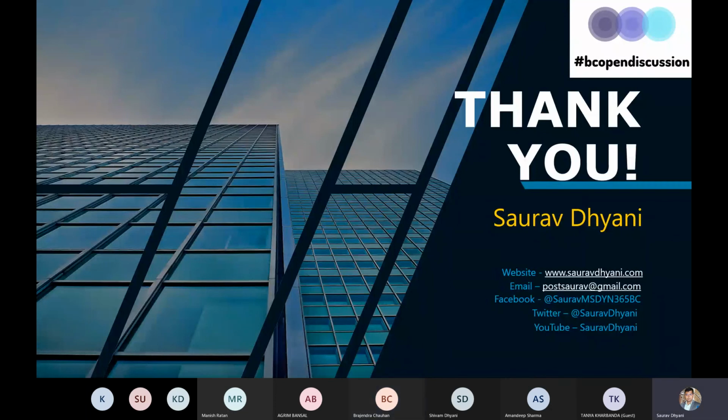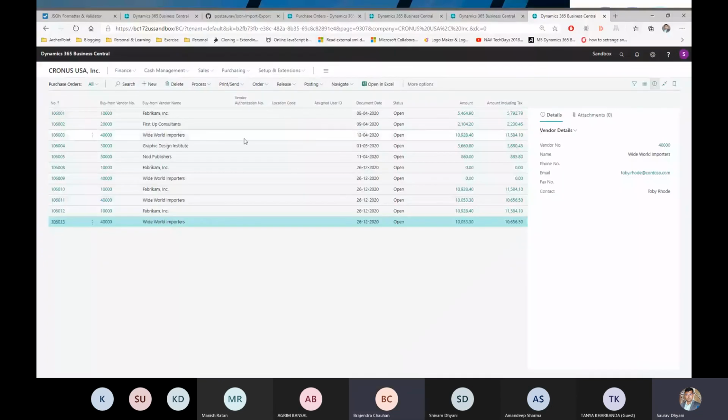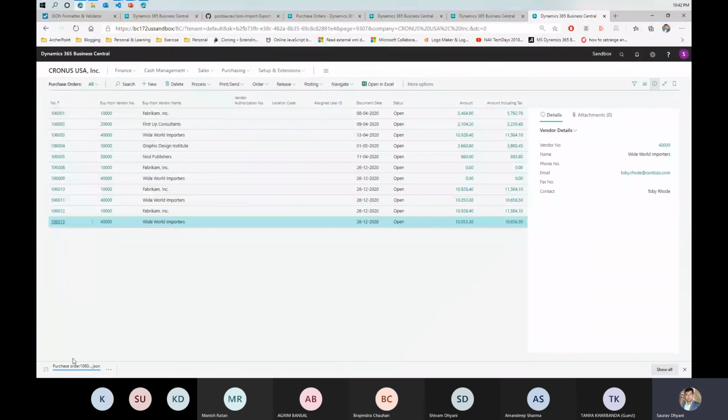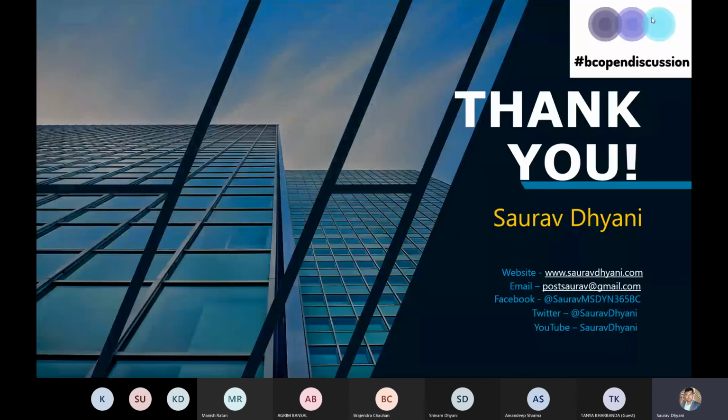Correct. When you access Business Central on your phone using a web browser, either Google Chrome or any other browser, it will also download the file in your phone in the same place where other downloads are placed. Even on my laptop, when I downloaded the file with the process download JSON, it doesn't ask me where to save it. It downloaded it into my downloads folder. It doesn't matter whether you are accessing from phone or laptop. It just follows the rules of the environment where it is hosted, which in this case is Explorer.